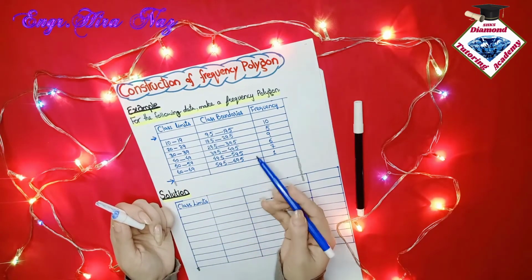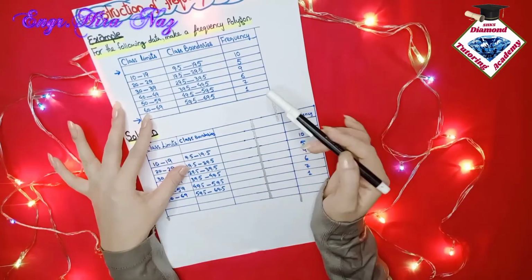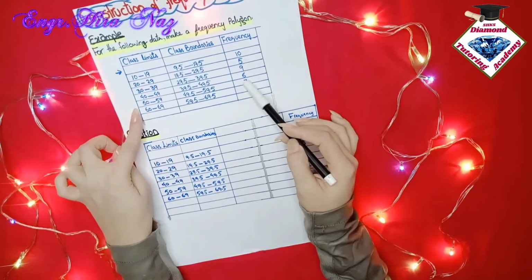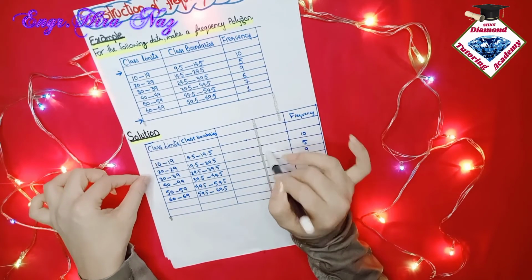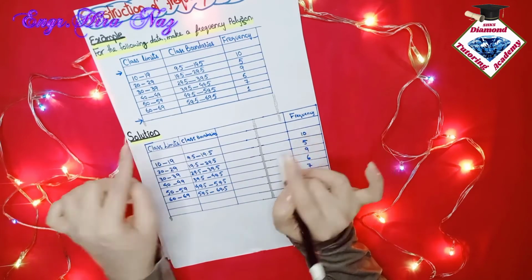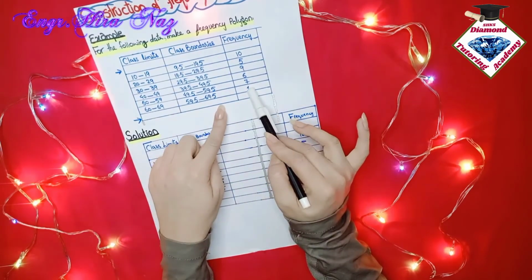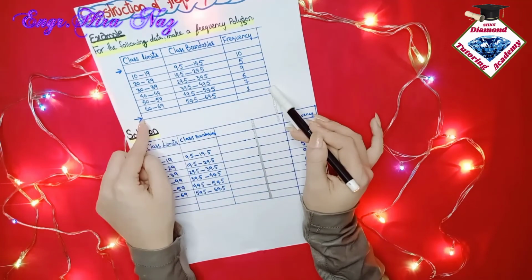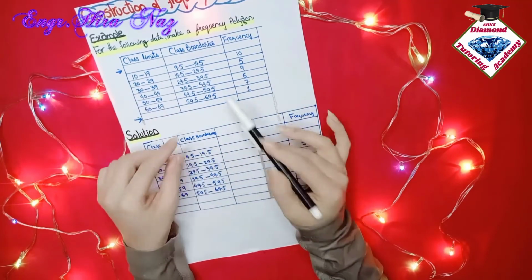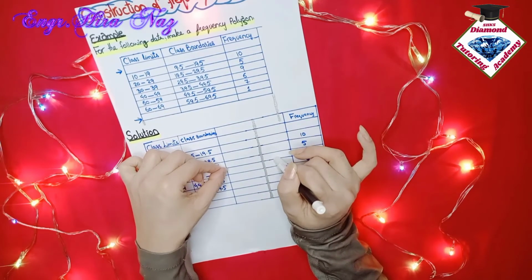So first let us reconstruct this table here without any change. We are done with putting these values in our updated table. We are updating this table because we have to construct a polygon, and a polygon is always constructed between midpoints and frequencies. But in our given data we are not given midpoints, so we are going to update this table to create the column for midpoints.